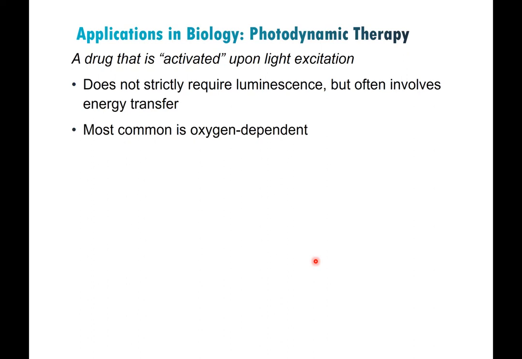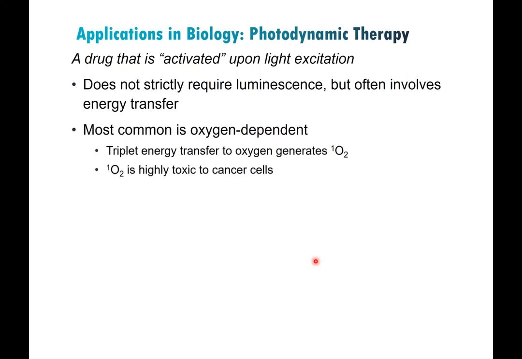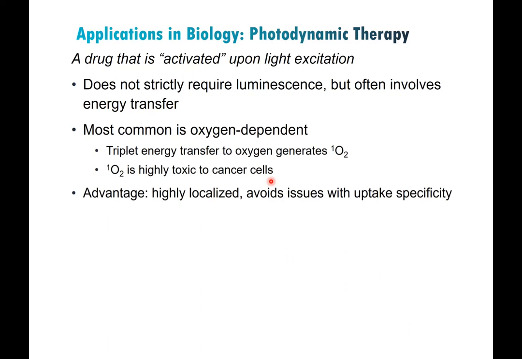So there is some thematic overlap there. The most common photodynamic therapy approaches are oxygen dependent. So they require oxygen present for reasons that I'll get into in a little bit. What these oxygen dependent photodynamic therapy agents do is triplet energy transfer to oxygen that generates singlet O2. And then this singlet O2 ends up being highly toxic to cancer cells. It can induce apoptosis, cell death in other ways. So the advantage is that it's highly localized.